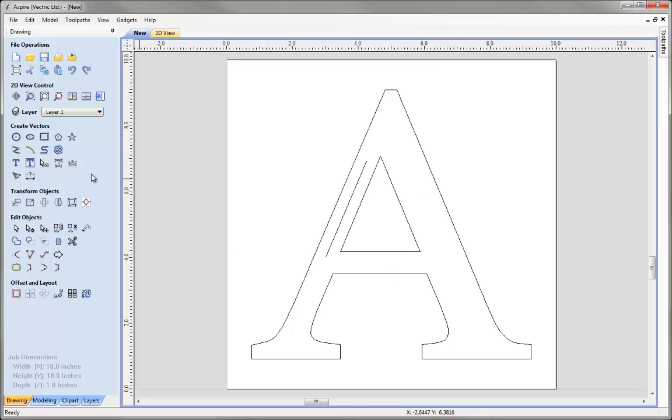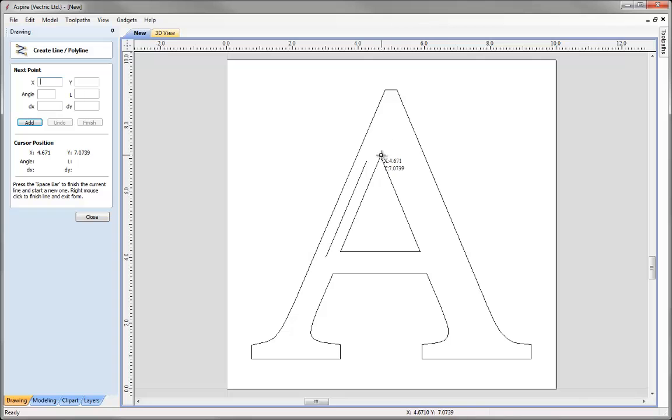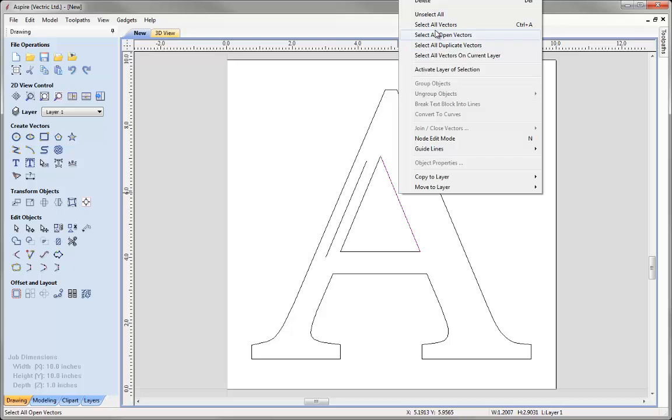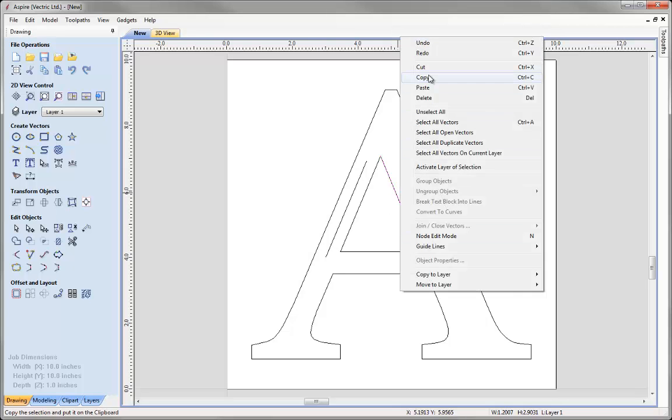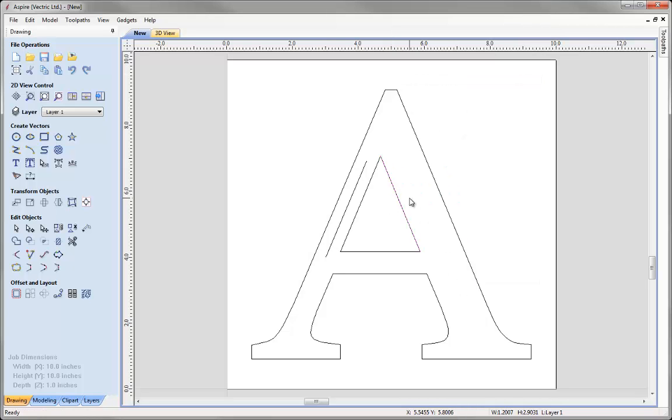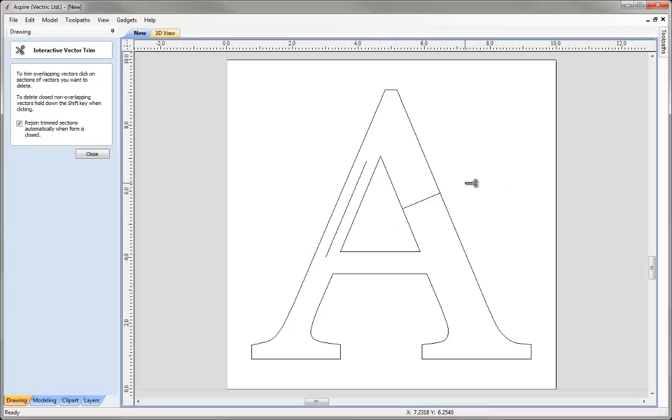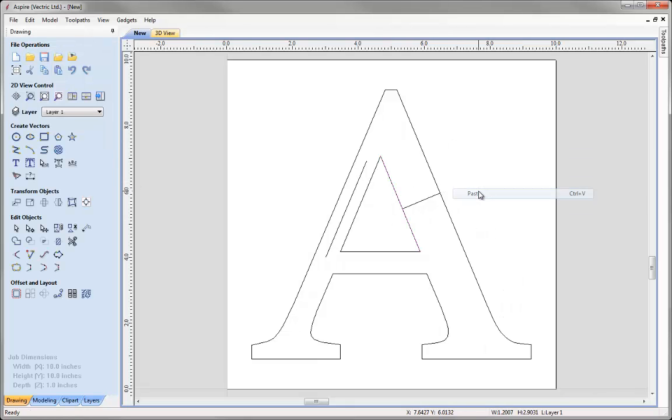I'm going to do the same operation on this side. So again, I'm going to select the vector, and this time I'm going to copy that vector. So it's right mouse click and go to copy. I'm going to hit 9 on the keyboard, which rotates something 45 degrees. I'm going to hit that twice in order to get my perpendicular line. Again, I can trim this off. I can right mouse click and paste my vector in there, pick up its midpoint and snap it to the midpoint there, and again we can delete that one.